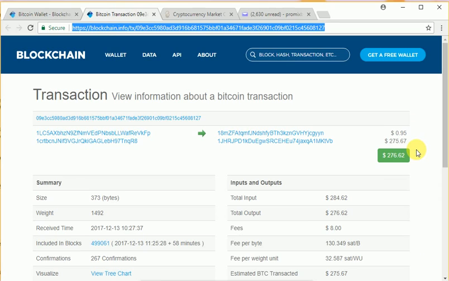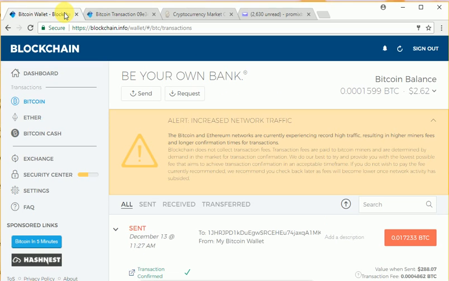Now let's check the value when sent. Just come here, just put your mouse on it and you will see value when sent is 279. This is minus transaction fee. I'm sure you understand that. This is minus transaction fee, plus transaction fee is what we have here.